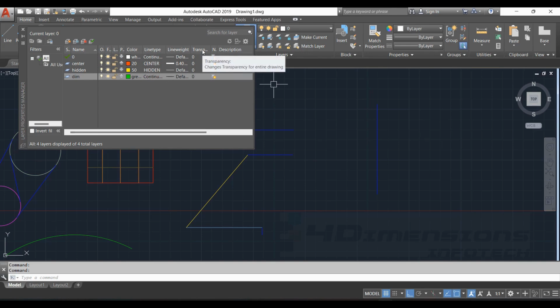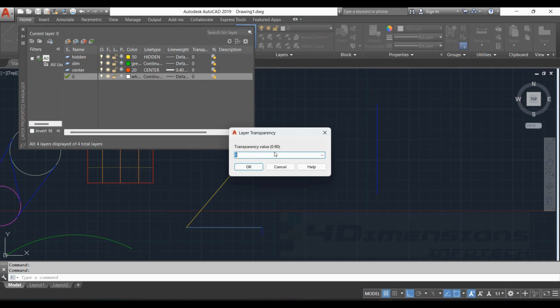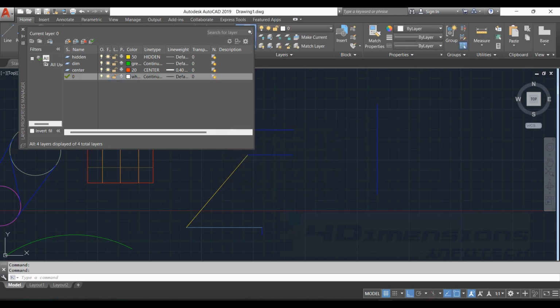We will get one more option, that is transparency. You can provide the value for the transparency from 0 to 90. It will make the layer transparent, or we can say it will make the layer a little bit faint so that it may stand out differently and in light colors. For that we can use transparency, but we are not providing transparency right now. We will see it later. Say OK now. So all the layers have been made.